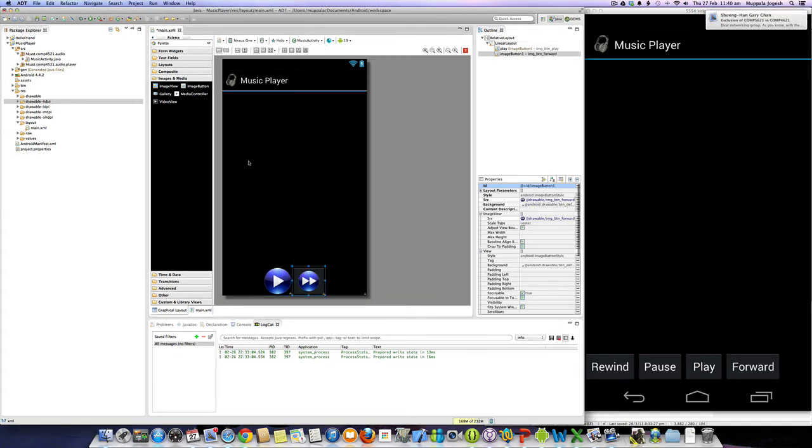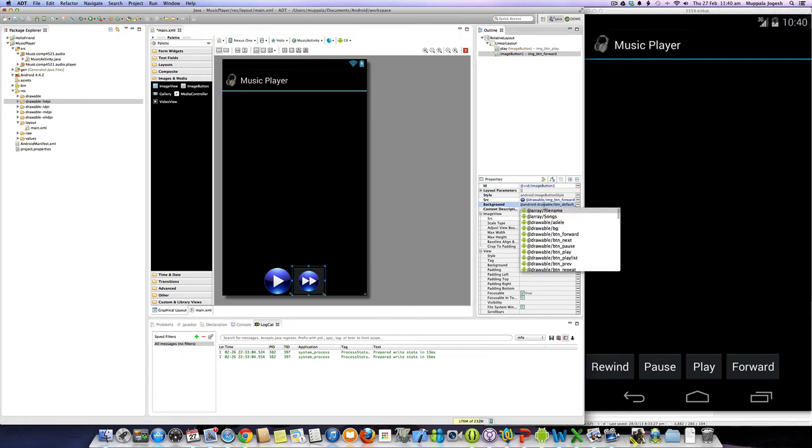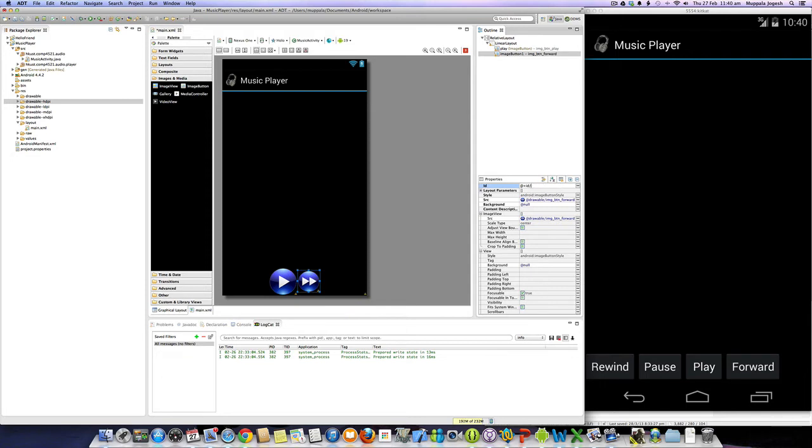So we'll select the image forward button. Again, change the background to null so that it occupies minimum space on the screen, and then rename it as forward.